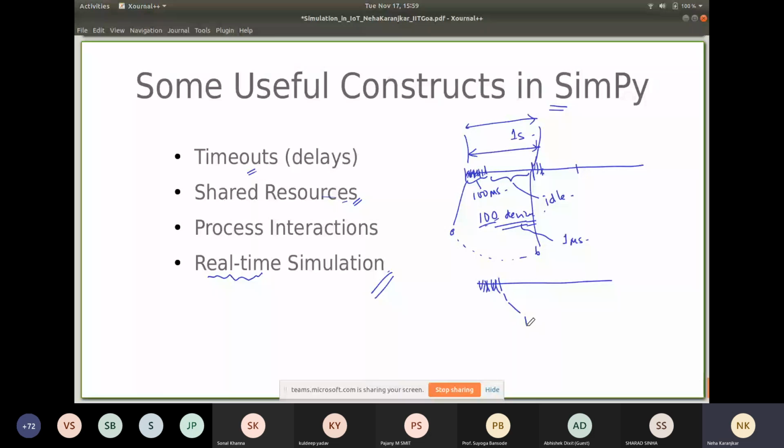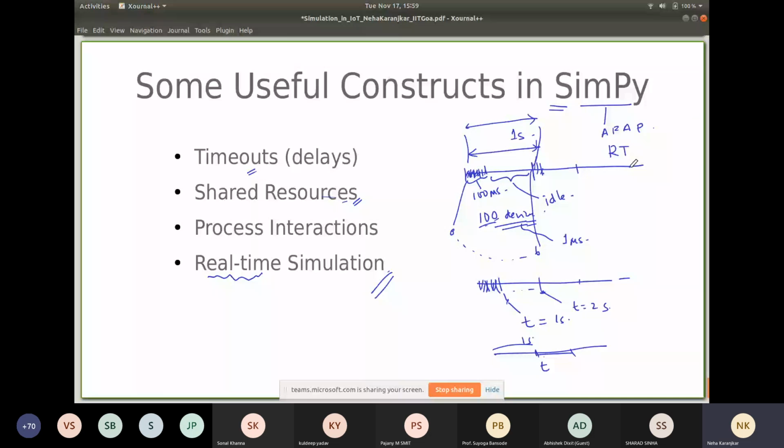Then do the remaining computation, then say t is 2 seconds, and so on. You just update this time variable as soon as possible. In real-time simulation, you will update the time variable only when 1 second has actually elapsed on your system. So in SimPy, you can do both as-fast-as-possible simulation and real-time simulation.